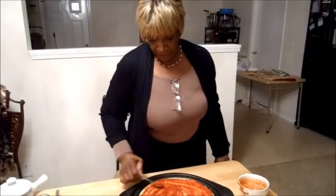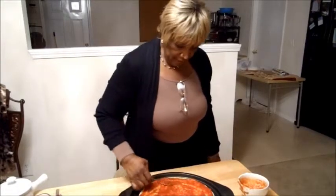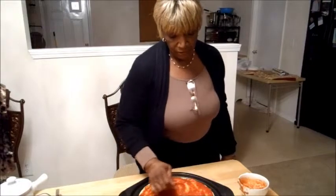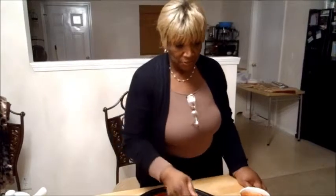I love to cook. I really do. It's something I've been doing for a long time, and I find it very pleasing, and people enjoy my cooking. They tell me I'm a very good cook, and it does my heart good to see people smile when they eat your food. You don't want people eating your food and making a face, trying not to, saying they got to go somewhere real fast, and you're in trouble.